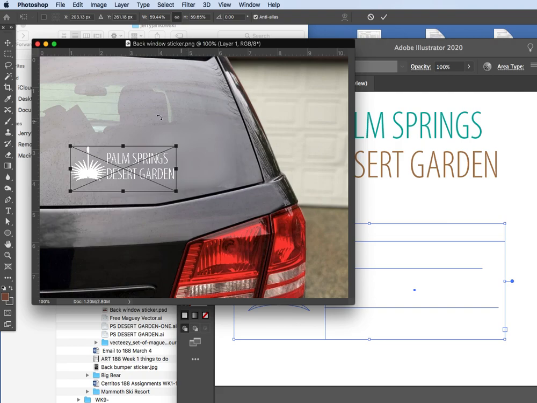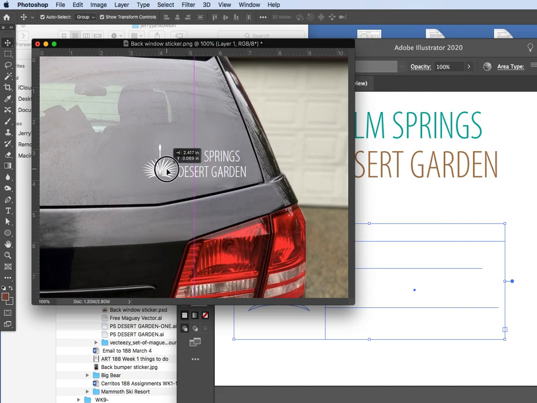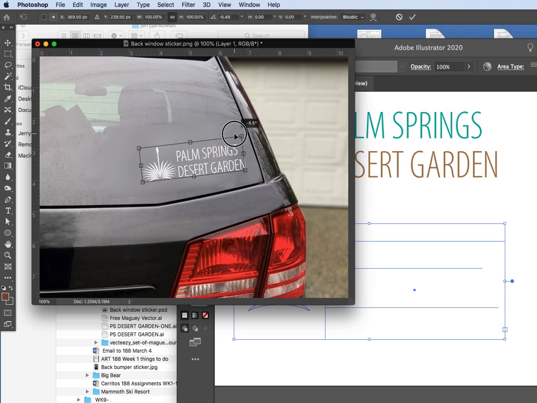Okay. Let's go up here to the Move tool. Click. Oops. There it is. My mouse acts up a little bit. All right, go to one of the corners. You'll see this cursor turn into a curve, and just move your logo.